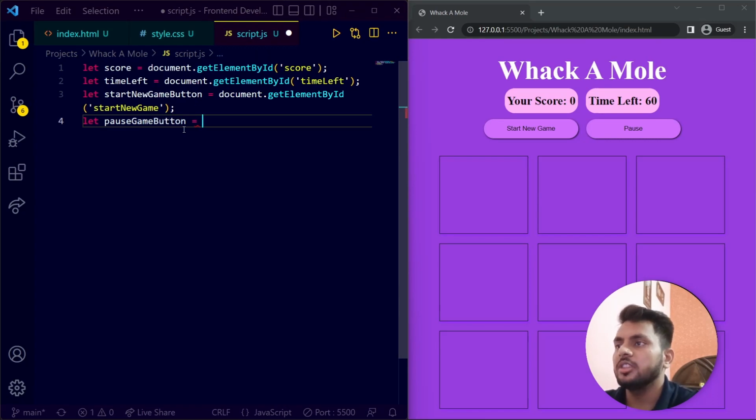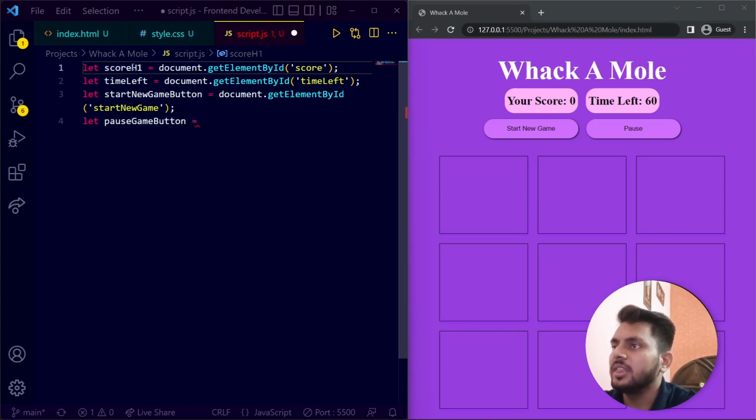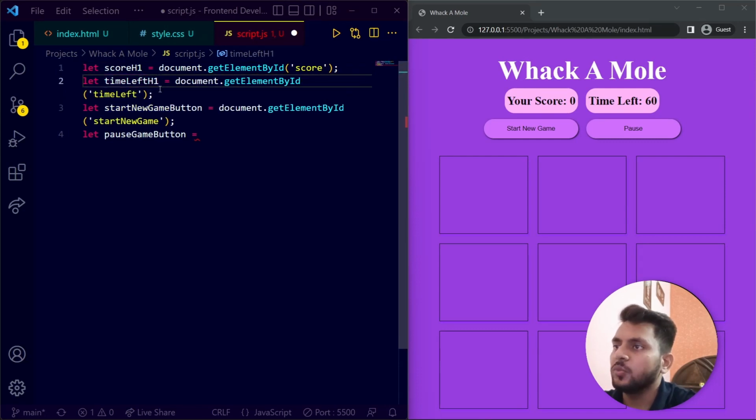For this pause game button, here also I will write score h1, something like that, so that I remember this. Okay, this is the h1, I guess this is the h2.